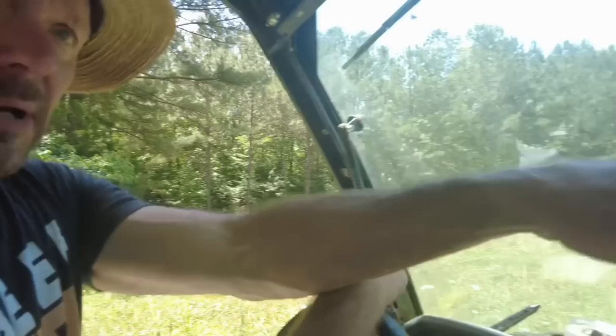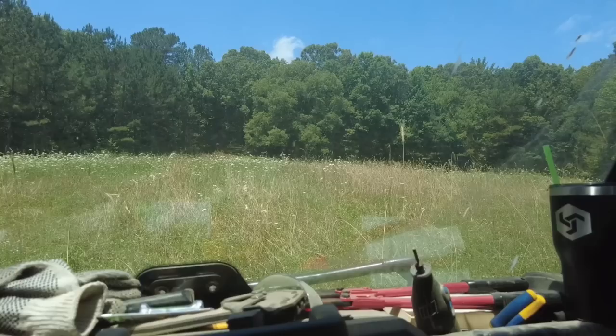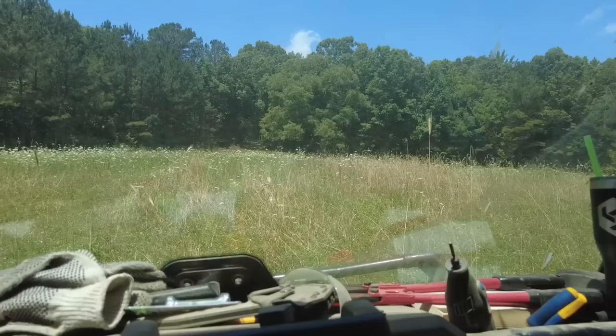But you can see I've got apple trees. I've got willow. There's a bunch of possum-planted persimmons out in here, and I'm going to leave all that. What else? Oh, there's also some honey locust I planted that's scattered around in here.